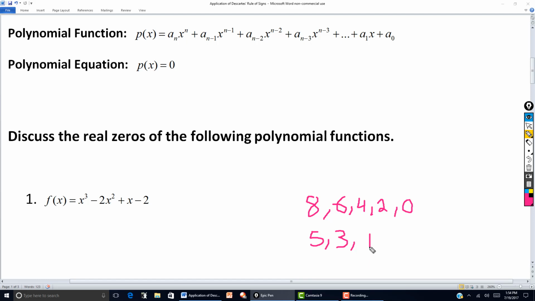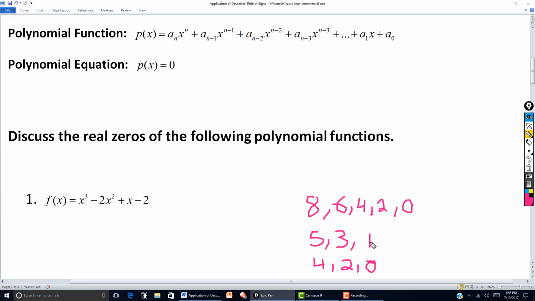If I have, say, 4 variations in sign, okay, the next value would be 2. The next value would be 0. See, the difference between any of these, 4 minus 2 is even, 4 minus 0 is even, and then I stop at 0. So basically you're just subtracting 2. Once you count the variations, simply keep subtracting 2, but you don't want to get to a negative value. So you're either going to stop, say, at 0 or stop at 1.